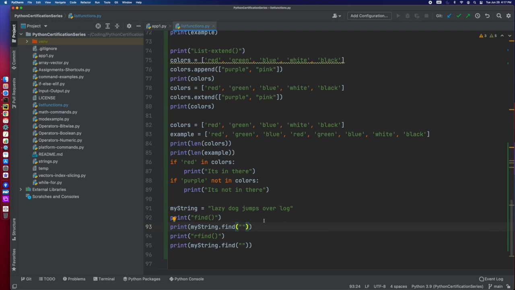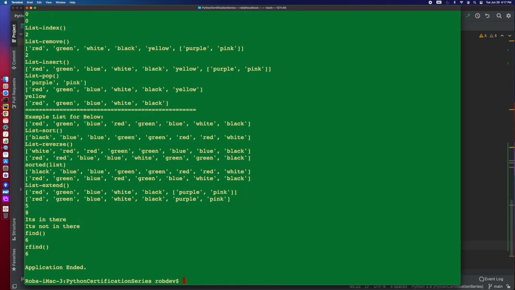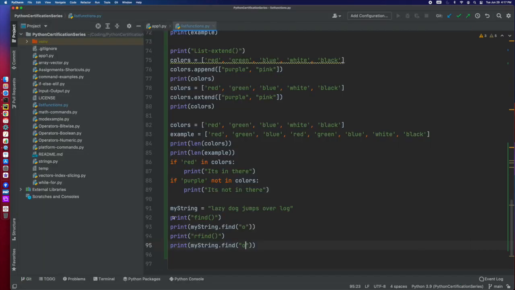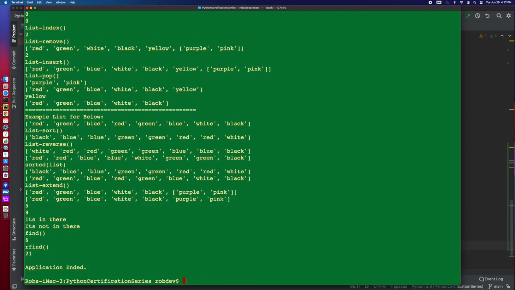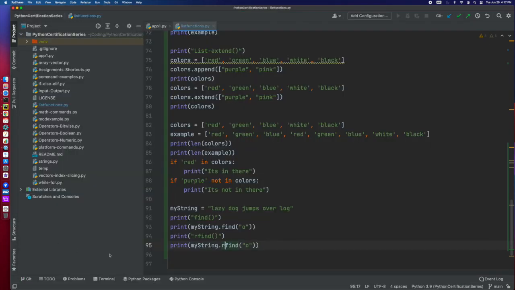Let's do O. And so between find and rfind, it's going to be looking for O within here. Let's see what it finds. It does 6. And that's not an rfind. And it does, there we go, 6 and 21.